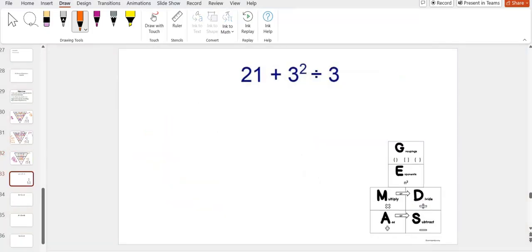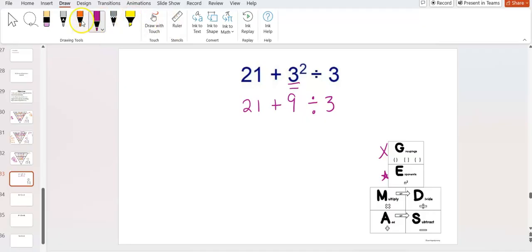And here we go again. Now you may notice in this one, I don't have the handy dandy triangle to kind of help me organize my work. We have to start doing this on our own. So I'm going to show you what that looks like when we do it on our own. So I do not have any grouping symbols, but I do have an exponent, so I'm going to do 3 squared first. I'm rewriting everything else. My answer to 3 squared is 9, and then I'm rewriting the rest of my expression.